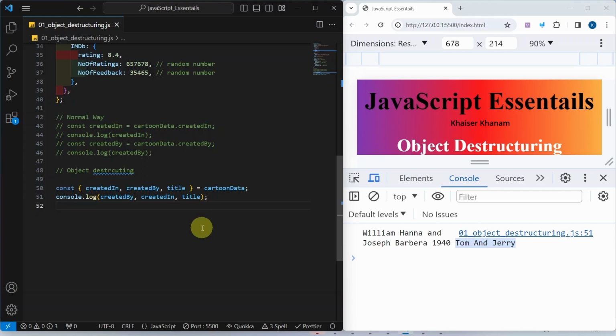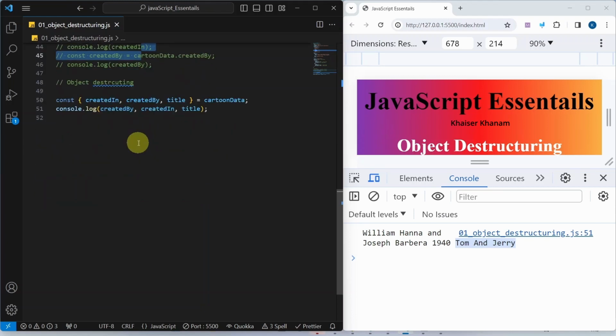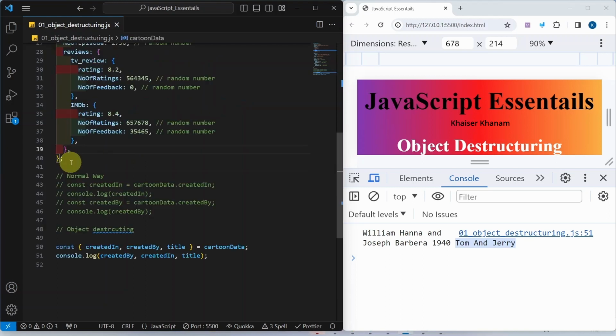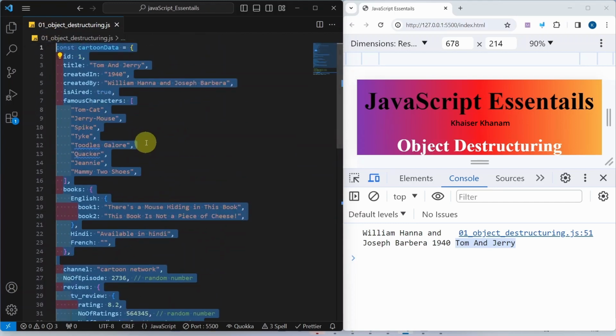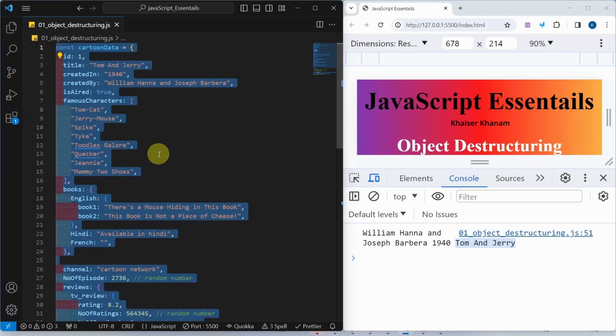Now, the second thing is why it is used. If you do it the other way, there is also no problem; you get the same result, as we have already seen. Then why should we even use object destructuring? Sometimes, when you are working in a company or on a real-world project, the data I have written here is manual data. Whenever we are practicing for ourselves, we can write this kind of manual data. But when you are working in a company or a real project, you cannot write this manual data.